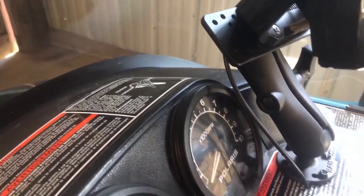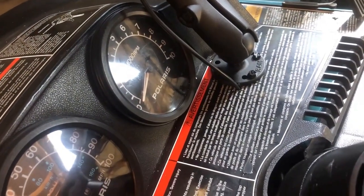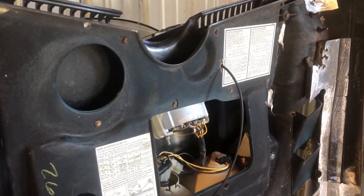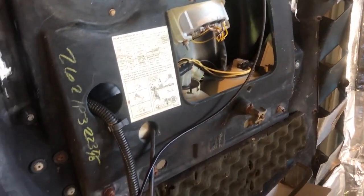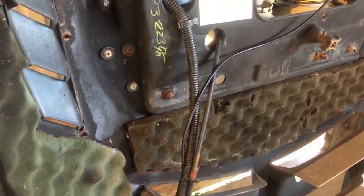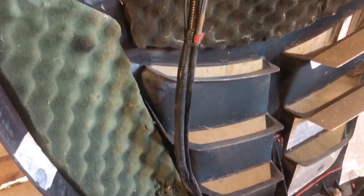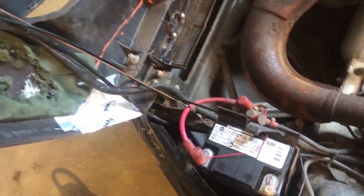I brought the power cord out of the back of the Humminbird. I drilled a hole right next to the base through the hood. The wire comes through the bottom of the hood, wraps around to the existing loom. That's an electrical loom where all the other wires are. Inside that loom, it runs and exits to the battery.